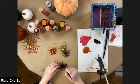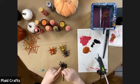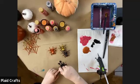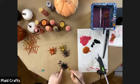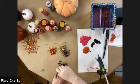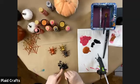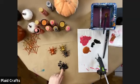And while you're painting that, Jesse, I'll catch you up on what people are crafting at home. Oh, cool. A lot of people are watching for inspiration today, which is awesome. Somebody says they are currently painting a spooky spell book, which I love. Ooh, I love that idea. Someone says they are crafting along today and trying to do a Kusama design. I'm not quite sure what that is. I'd love to know. That sounds interesting. A lot of people are getting ideas and techniques for later. Awesome. Well, cool. Thanks for reading those to me, Am. I always love hearing what you guys are doing.